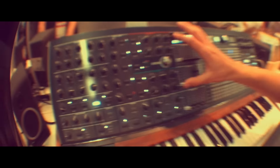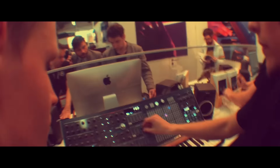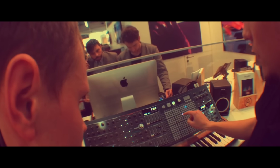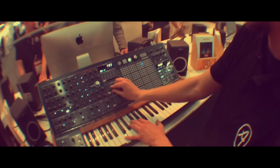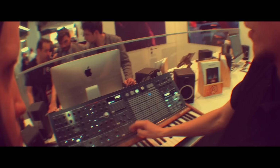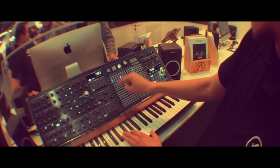Serial mode, and as well these envelopes here. Basically, they're used for the amplifier, but you can use them for the filter as well, or assign the third one here on the patch bay to, let's say, the pitch.